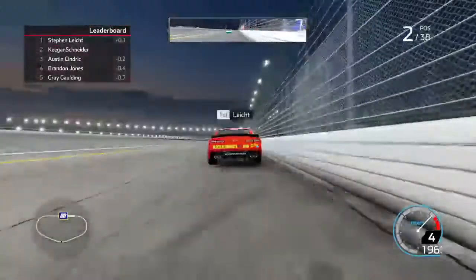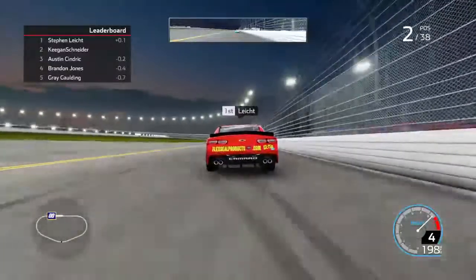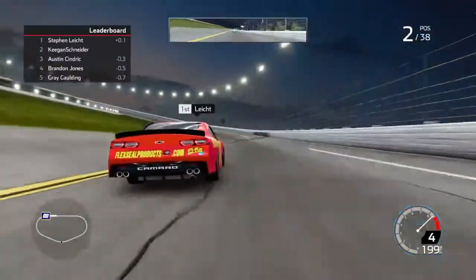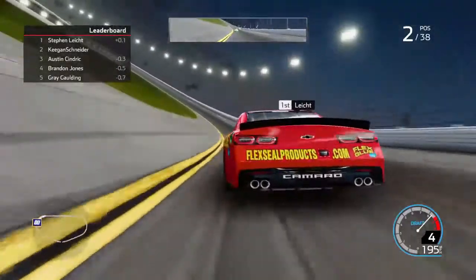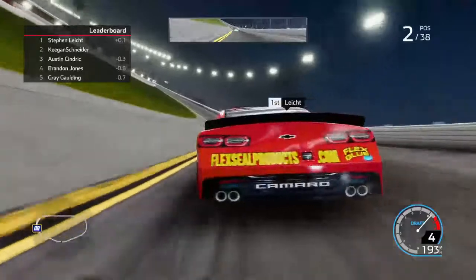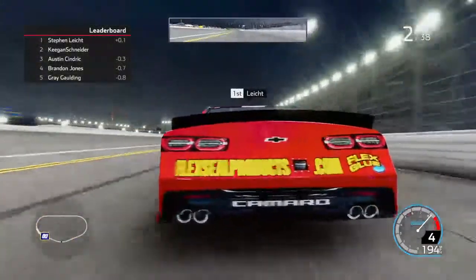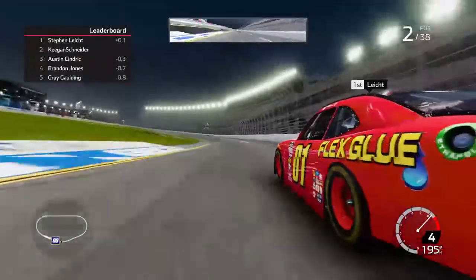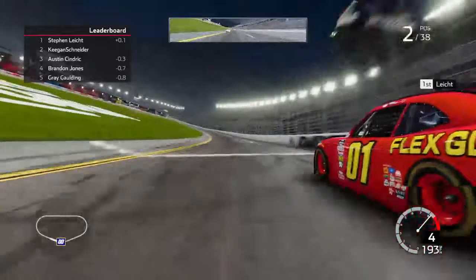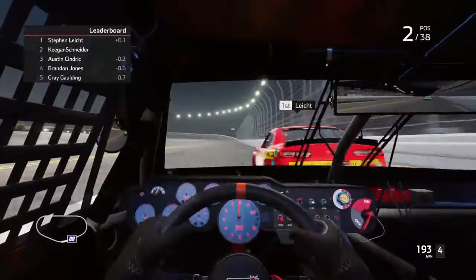On the top side. Still not getting a lot of help from behind. Now only a 1/10 of a second back here. Quickly closing into the back bumper of Stephen Light. We're close to him, the closest we've been since we've been in second. Right up on the back bumper. Big run of our own onto the left rear corner panel now. Looking to side draft there off of the 01 car.